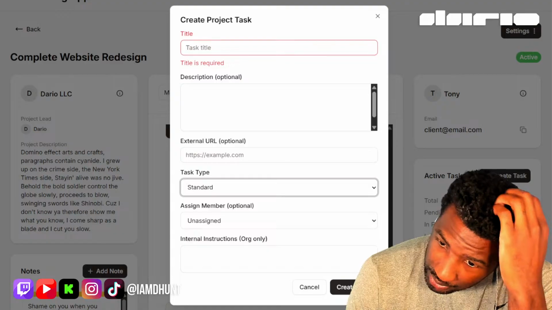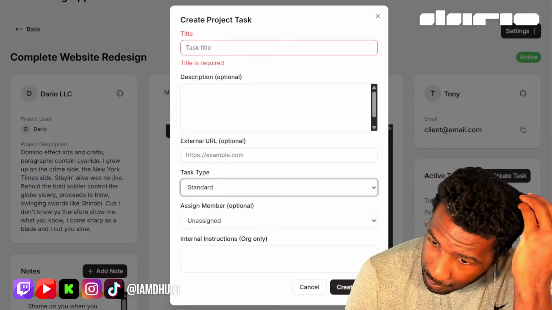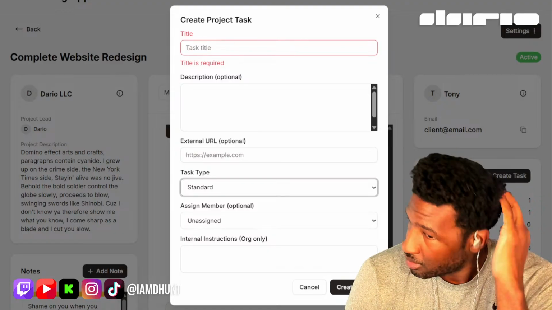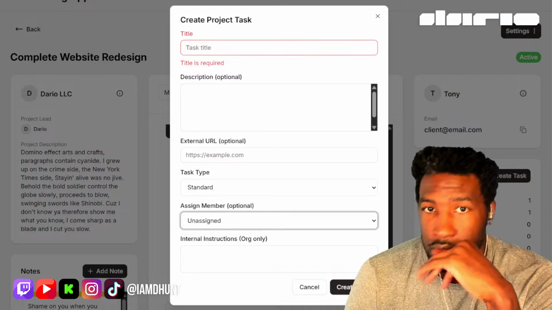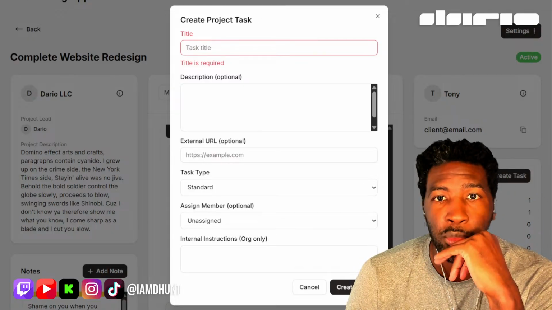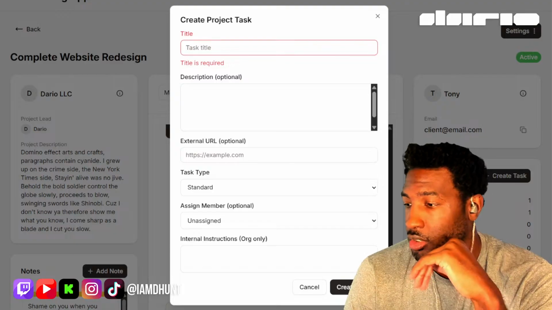Let me turn this into a switch toggle. And this should use my actual combo box I have to search.